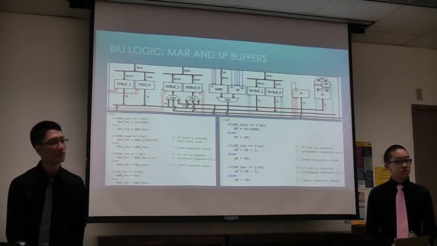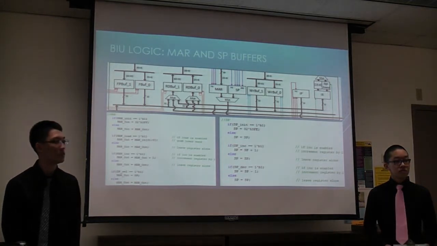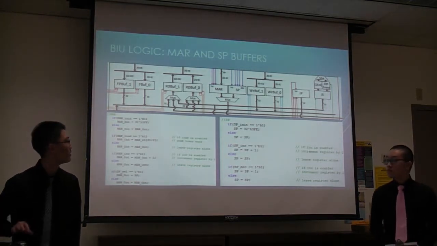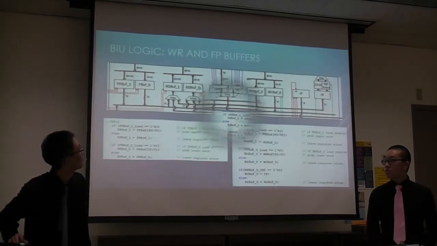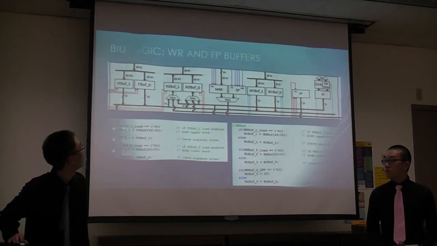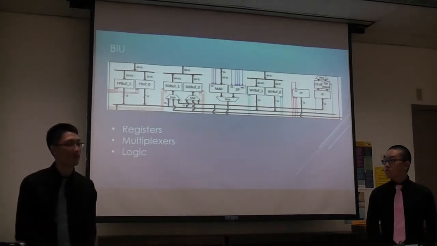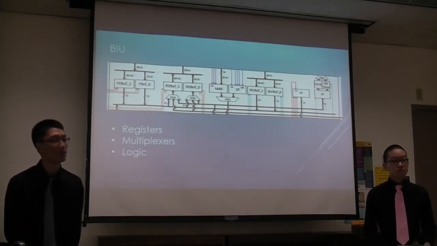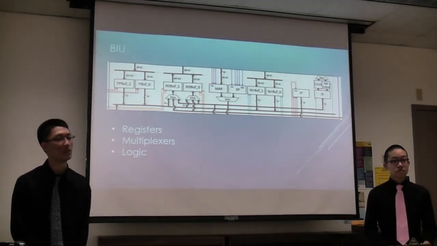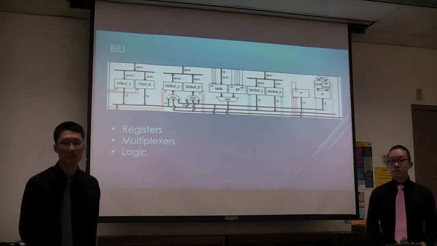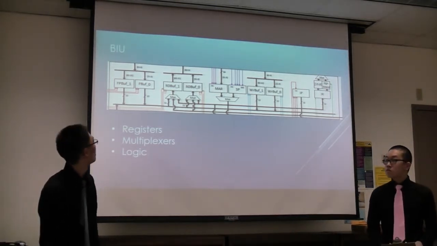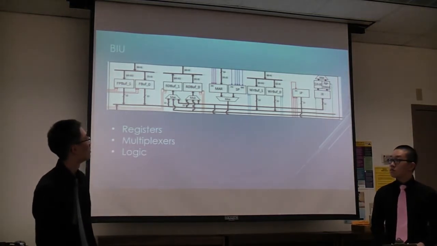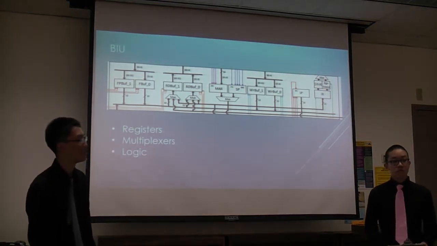I wasn't clear on, maybe I just missed it, where you put your flags register and how you handle that. Our flags, we didn't cover it. The flags for the floating point or the flags for the integer data? Both. I was just curious how you develop them. In other words, you had to push it, you have to pop it. Where was that register? Was it in the control unit? Was it in the BIU?